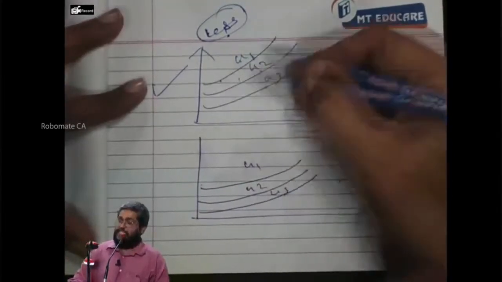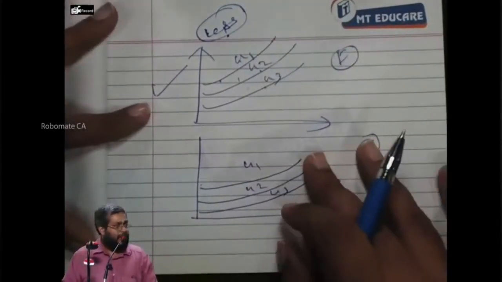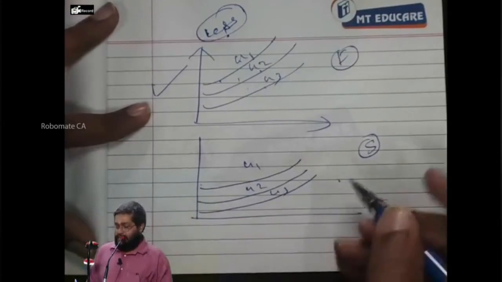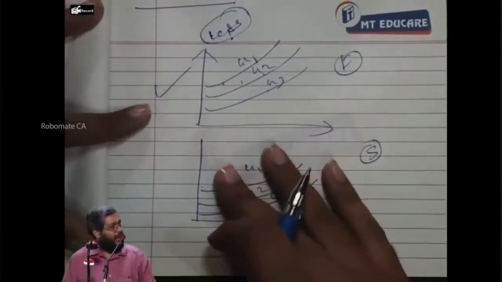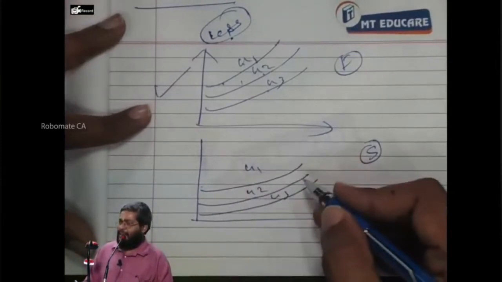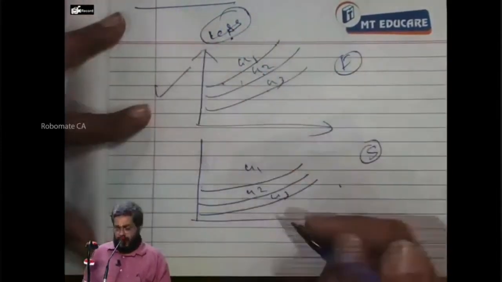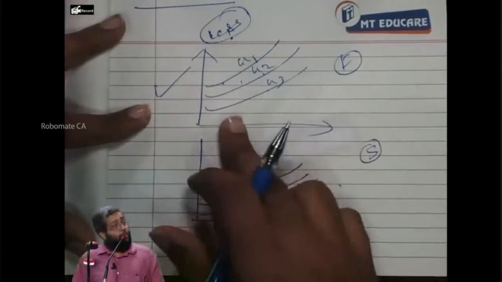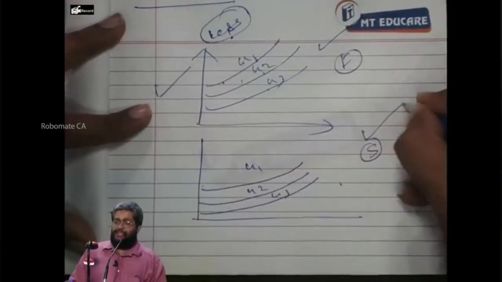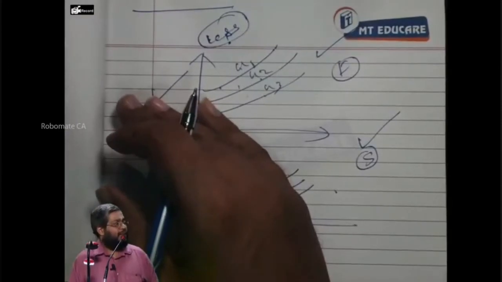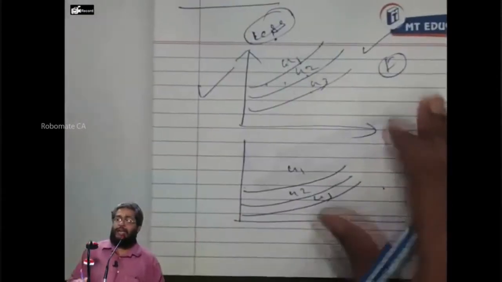And my curve and my father's curve may not be the same. My father may be having a steeper curve. I may be having a shallow curve, because my A is, for example, that of a risk neutral person, it will be a straight line like this. All returns are the same. In that case, the less I take the risk, that is the less I am willing to have a risk premium, the curve becomes shallow. I want more premium, the curve becomes steeper. This is a risky person's curve, this is a less risky person's curve. Are you following what I am saying? So this is what we call the utility curve.